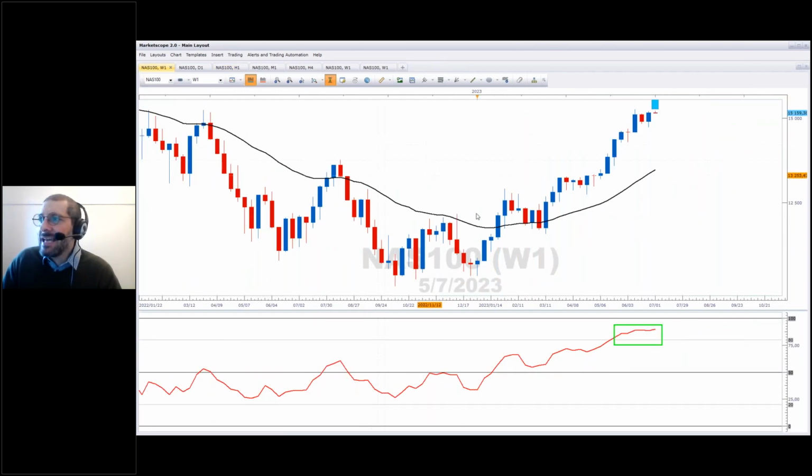And the NASDAQ has had a superb first half of 2023. It's up about 37% over the first 6 months. That's remarkable, and it's probably the best first 6 months that it's had in 40 years. So there's something to be said about that. And the story that's really driving the NASDAQ is the story of artificial intelligence.